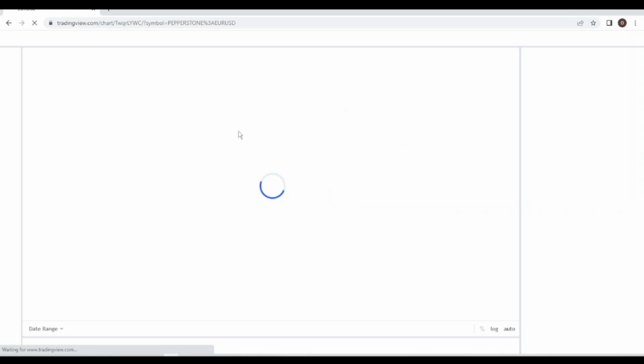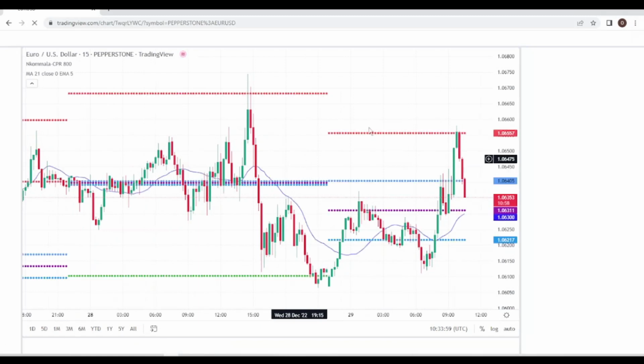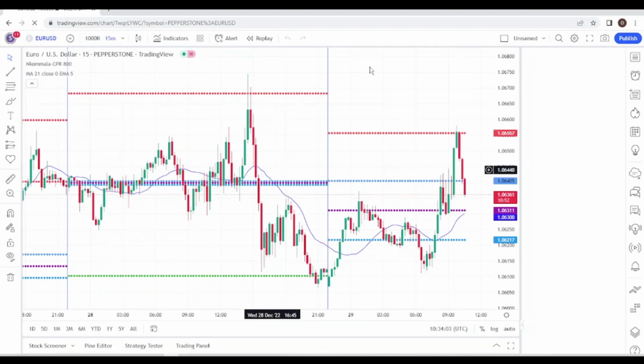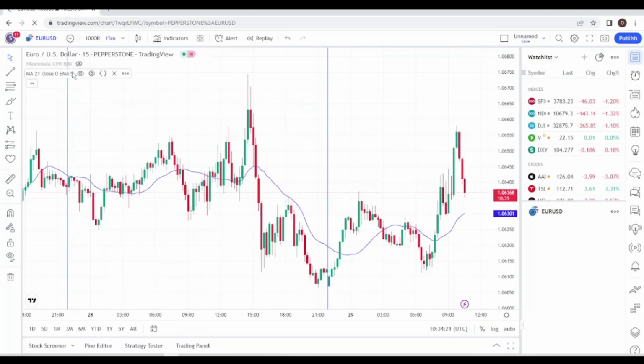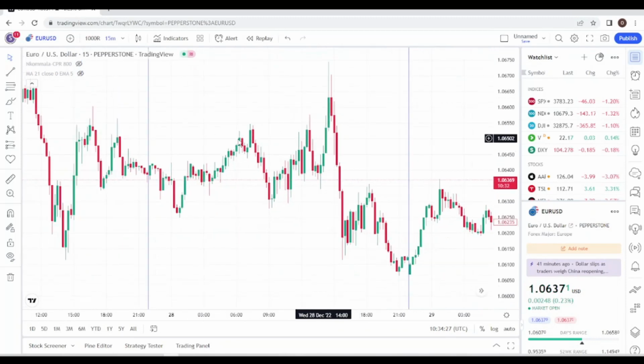The chart will launch, and this is the interface. Welcome to TradingView, guys. This is the interface. So what can you see here? You can see some lines, right? These are my indicators I use to trade, but I'll teach you that later in the series. Let me hide them so that you do not get confused. I can go to my indicator and make it invisible, and I can also make this one invisible. Okay, good. So this is what you see by default.